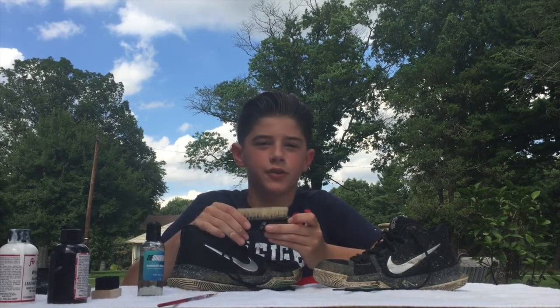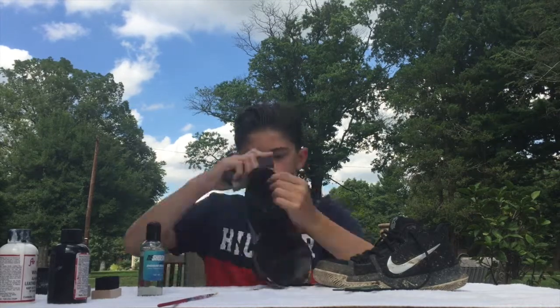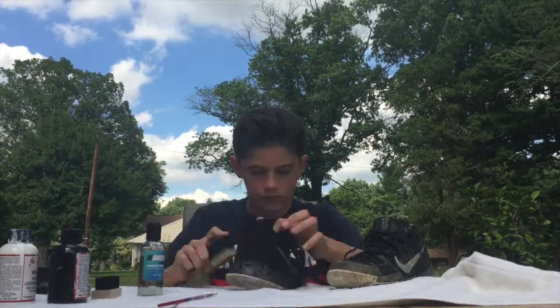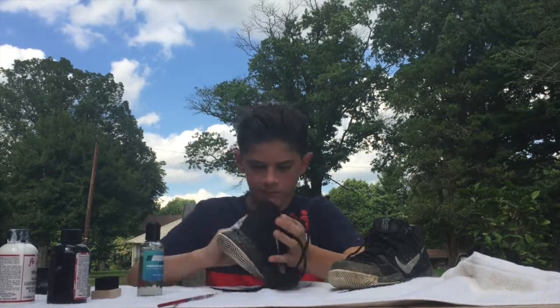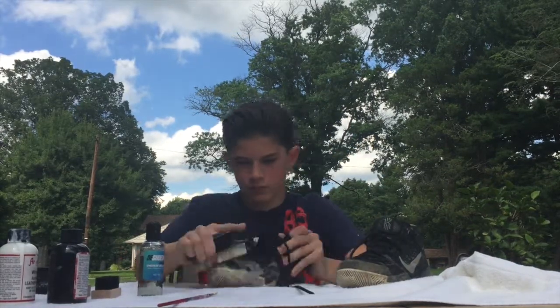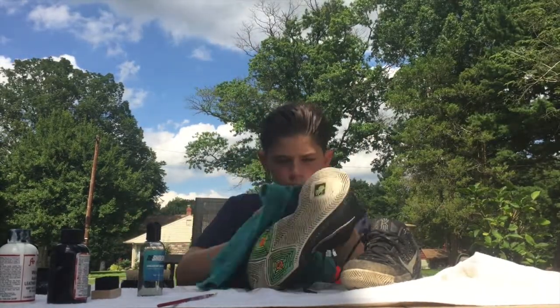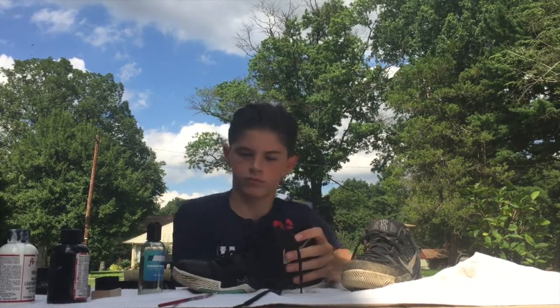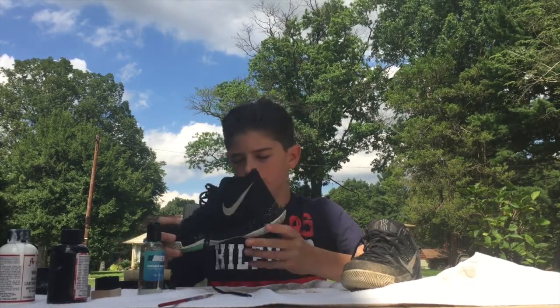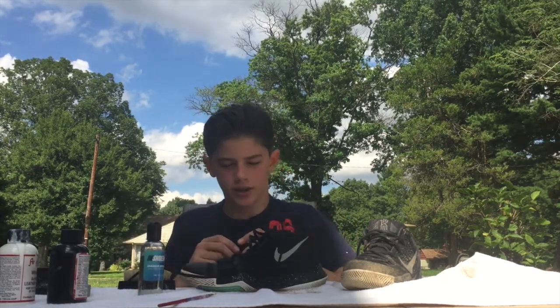Right now, I'm starting off with the suede brush because the soft bristles will help clean the surface dirt, and then I'm going to be getting into a little bit of a harder brush. So yeah. Moving on, I'm going to be using a bit of a harder brush on the upper just to get more of that deep cleaning.